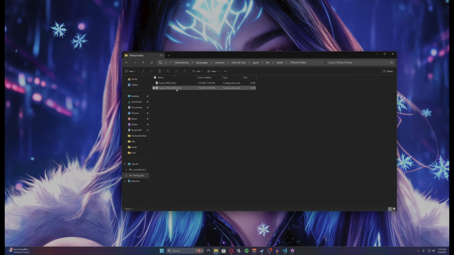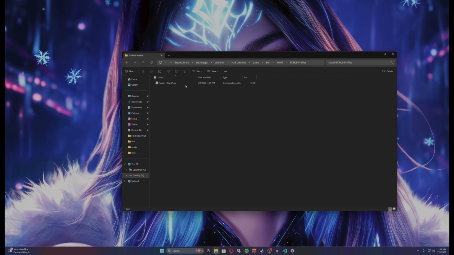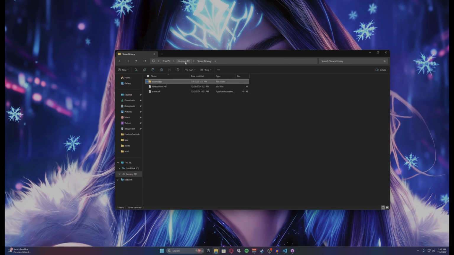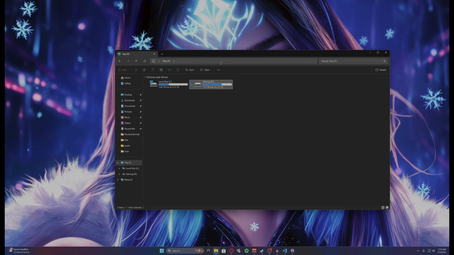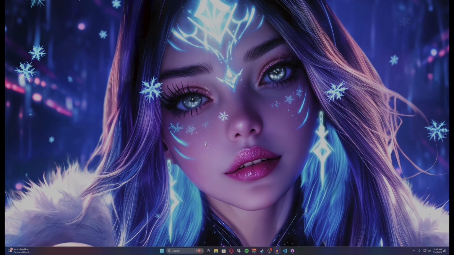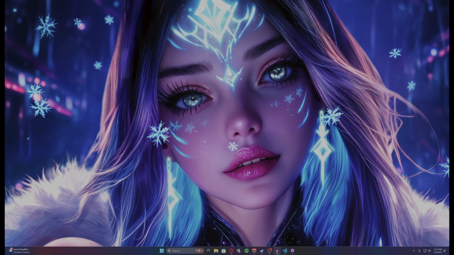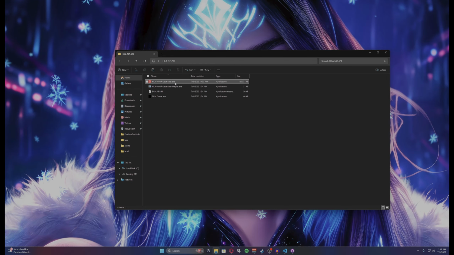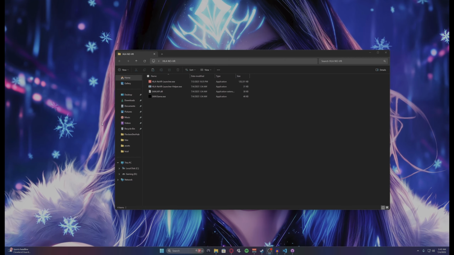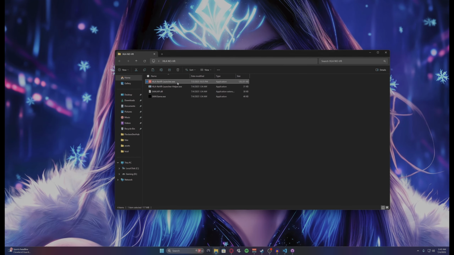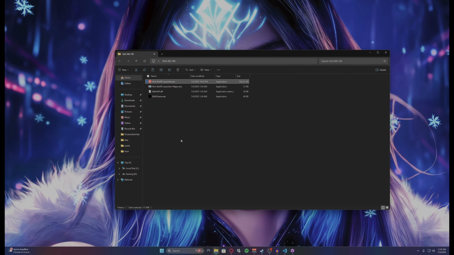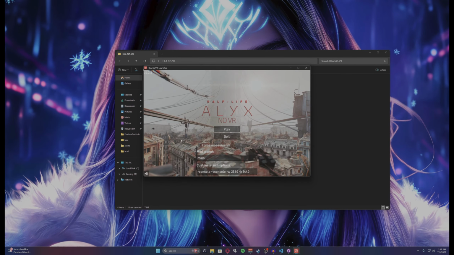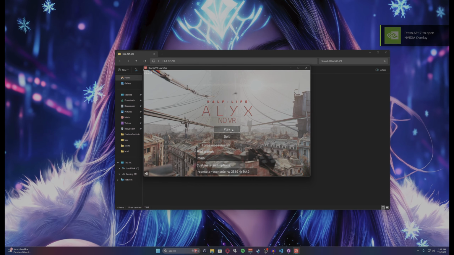And then we have all our profiles here. Personally, I do not use this one anymore, so I'm deleting that. Technically speaking, if everything went fine, we should now be able to play the game with Reshade. So let's have a look. I'm not going to cut this out. I am going to enable the audio though. I'm going to launch it. It's going to be loud as heck, not for you guys. And I am going to hit play.